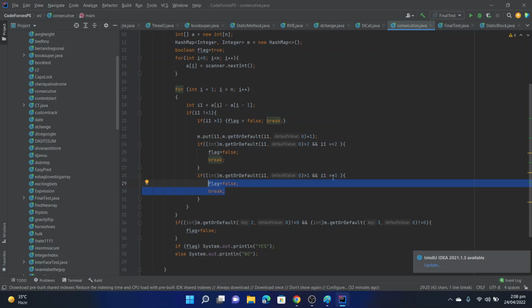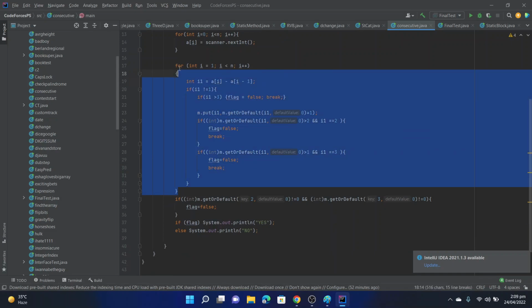That means if our difference is 3, I can make a consecutive subsequence by this only when this occurs once. So if the difference is 3 and this occurs more than one time, then we will make the flag false and break the loop. Okay, that's the end of the loop.